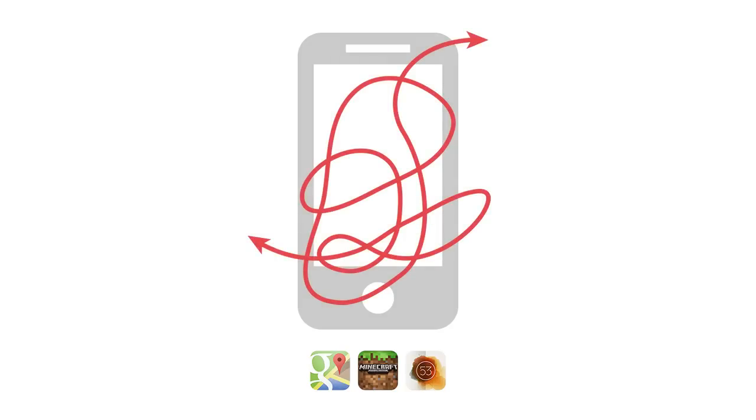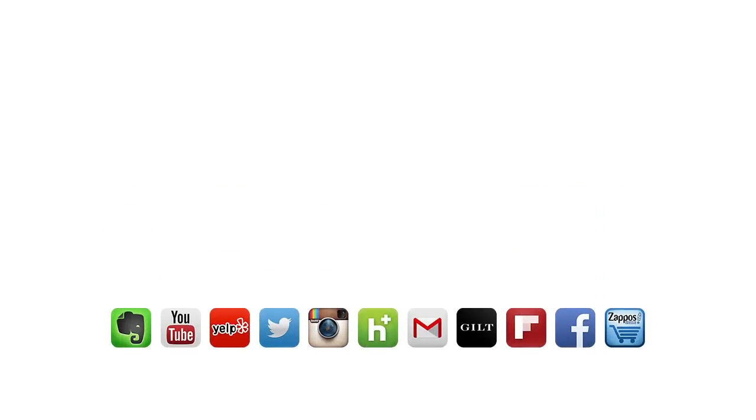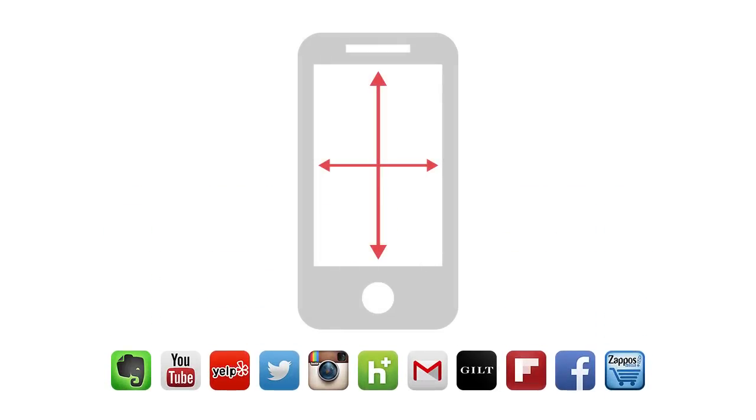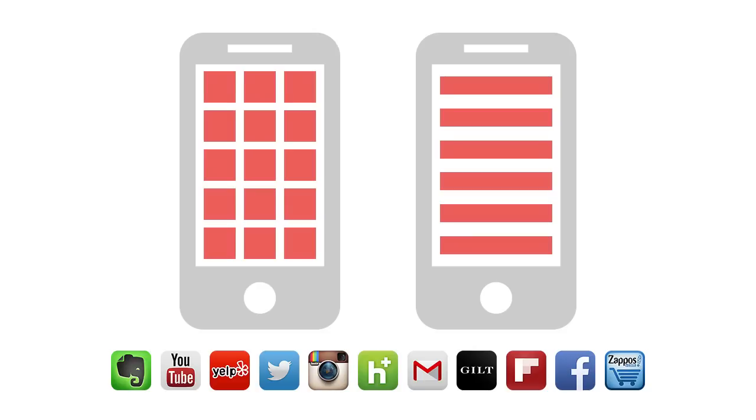It's pretty amazing what we can do with our mobile devices today. How we can navigate, explore, and interact with our digital world so freely and efficiently with our fingers. But unfortunately, most of our mobile experiences are still limited to scrolling up, down, left, and right in very basic grid or list views.